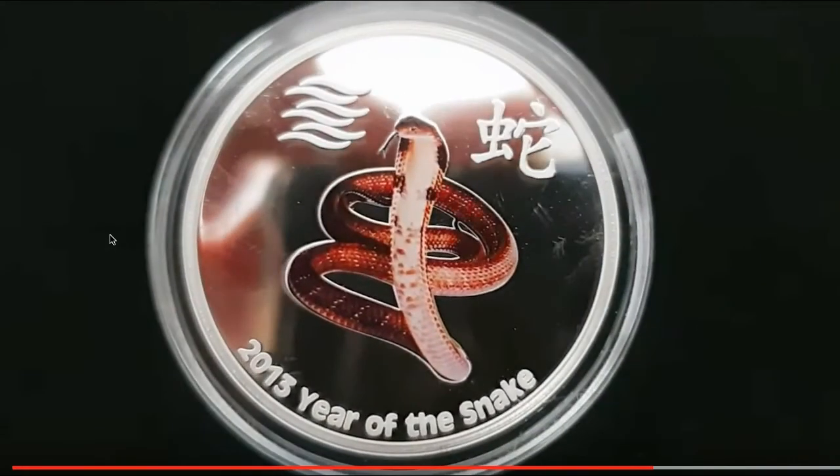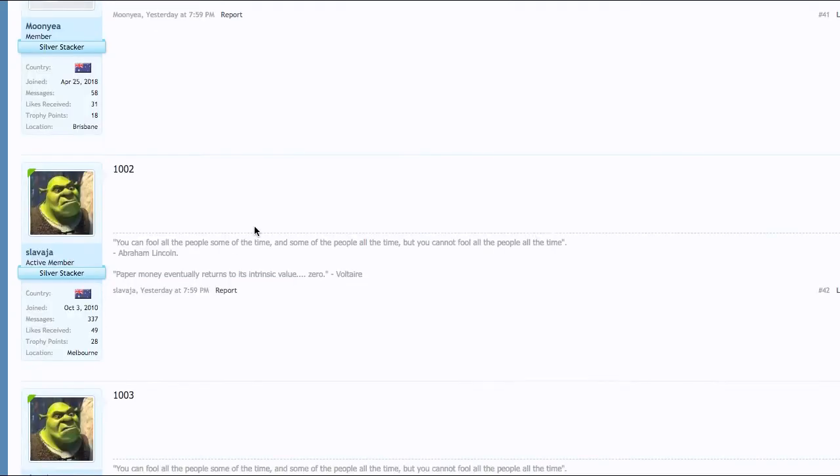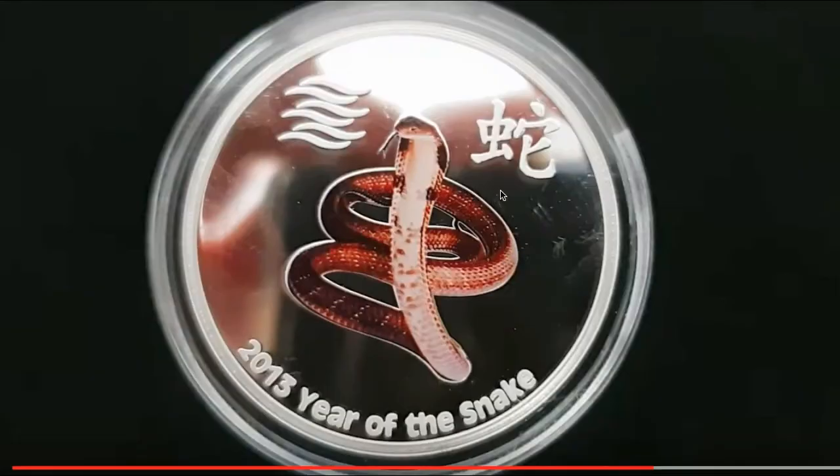This coin is just for you, Slavaja — to say thank you for bidding up, participating, and being the winner. Even though you did sell the coin on to someone else, we don't care — that's totally fine with us. This coin is at Bullion Now when you're ready to come and collect it, at no extra charge, as our gift to you. Also, when we had a chat with SBA on the phone last week about the mintages of this coin, they think they minted approximately 300 to 400 of these. So a very limited mintage — not a mintage of one, but approximately 300 to 400.